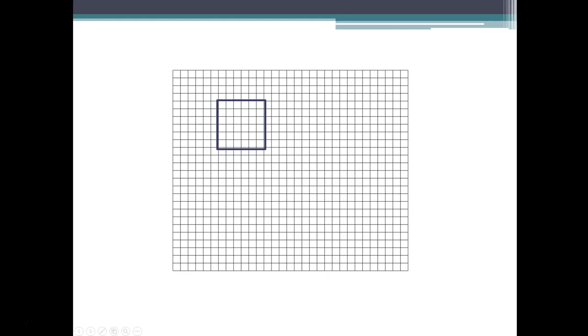Now here's a square, and we're going to count up how many 1 by 1 squares are inside of it. We have 1, 2, 3, 4, 5, 6 across, and we have 1, 2, 3, 4, 5, 6 down. 6 rows of 6. And since a square is a type of rectangle, we could say length times width, which is 6 times 6. But notice you're multiplying the same number by itself, so you could also write it as 6 squared. So you get 36 square units.